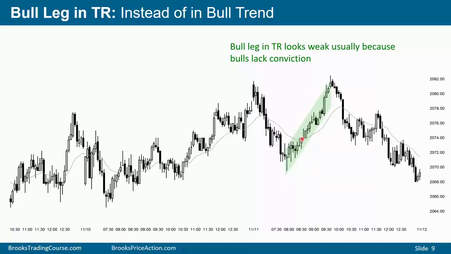Look at the lack of consecutive big bull bars closing on their highs. The bull bars that do close on their highs are not big, and we do not have consecutive big bull bars. That is a characteristic of a rally that will end up in a trading range. In other words, it'll lead to a bear leg and not to a bull trend.